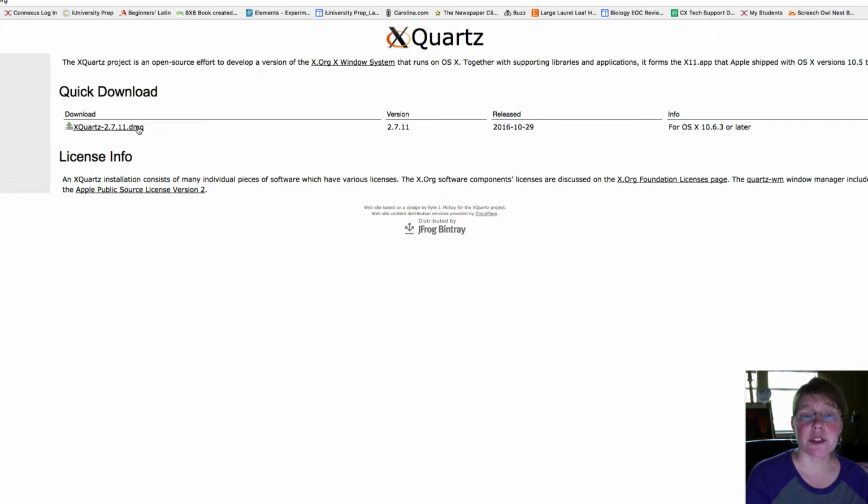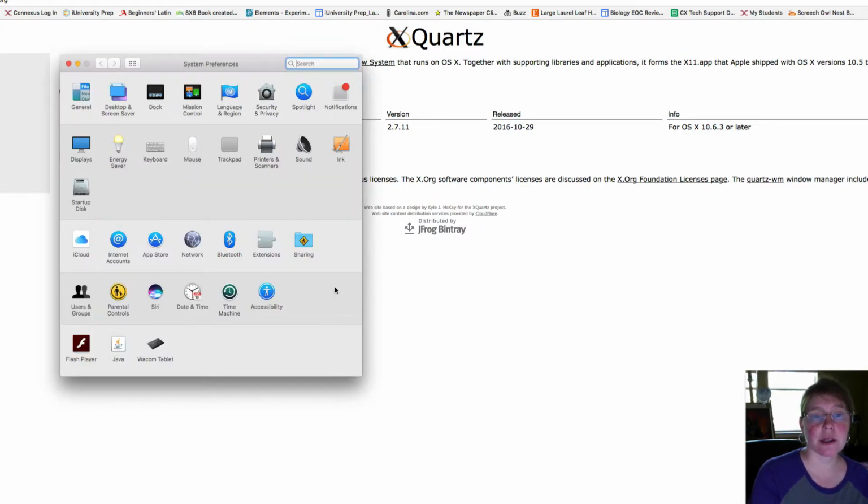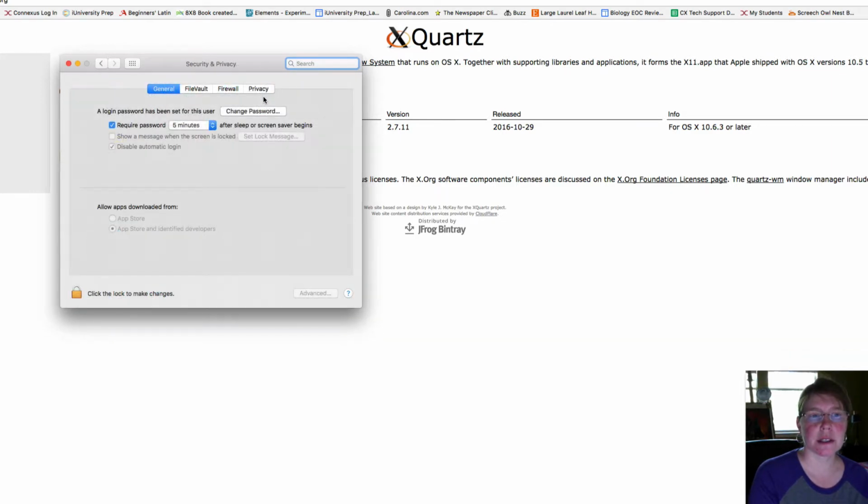You're going to have to allow it because your security may stop it. So if you need to allow your security settings, if I can get mine to come up here so that you can see it. You may have to go through this when you try to download it. Go to Security and Privacy. Computer's having a slow time today.